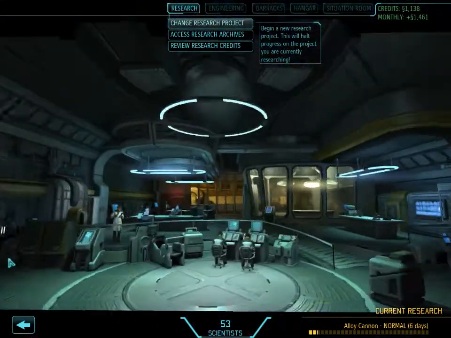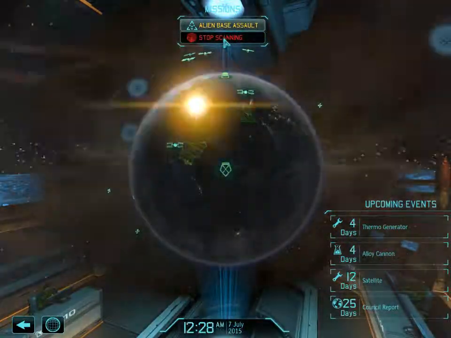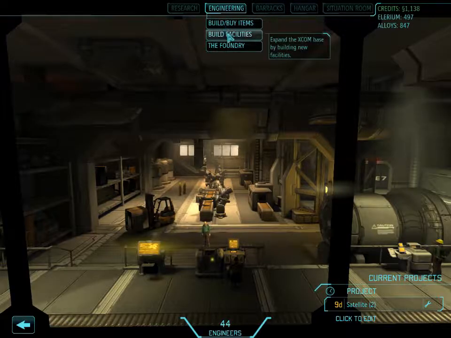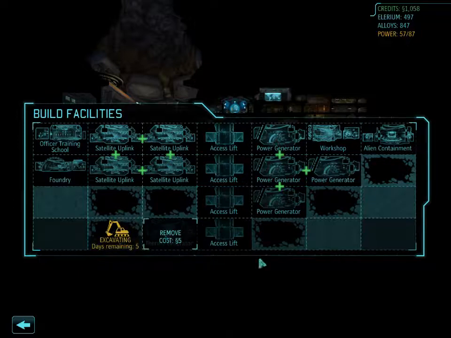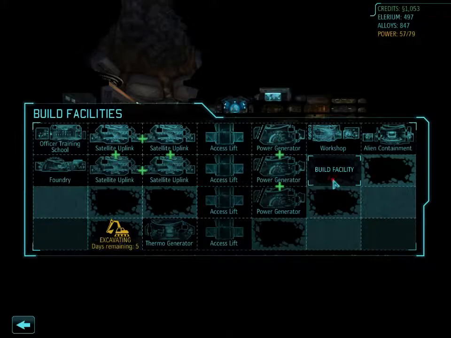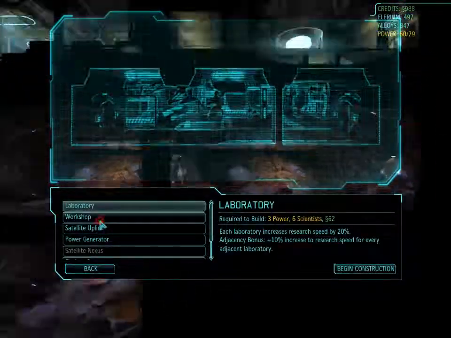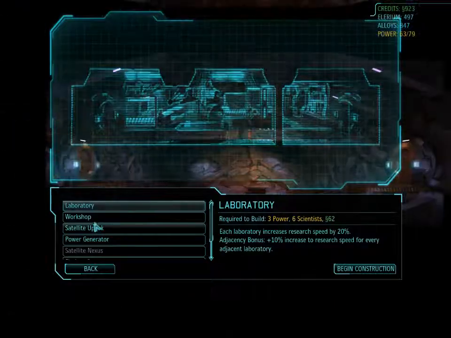So research, 6 days left. And at this point we'll go ahead and scan. We're going to get this new construction going. So build facility. Because we're going to want another thermo. And we'll remove that for a workshop. For a workshop. For another workshop.